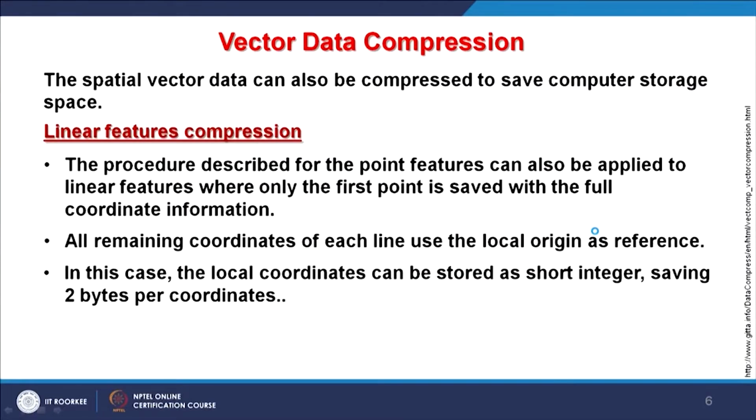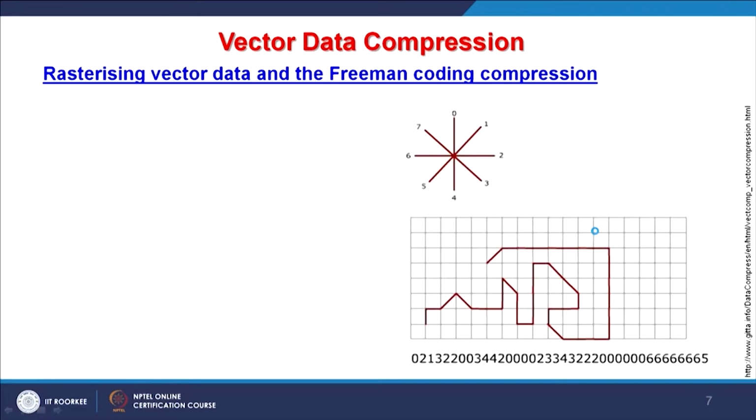So, as I was saying, instead of using easting, northing or geographic coordinates, local coordinates can be created and used in terms of distance, like meters or centimeters depending on the case, and you can store them. So, just per point, if you can save a few bytes, and if you have thousands of such points, definitely you will save some megabytes of data, and that is what is important.